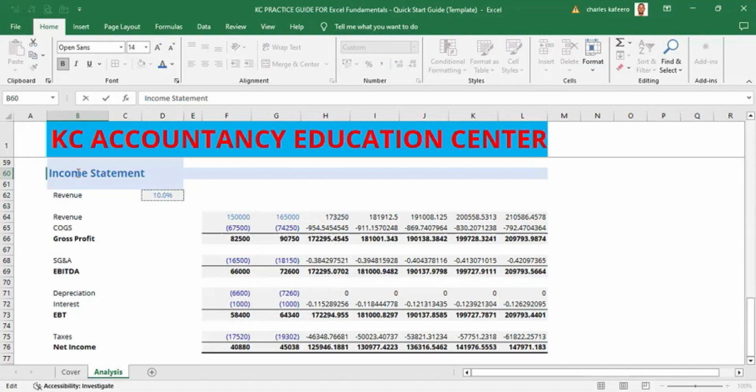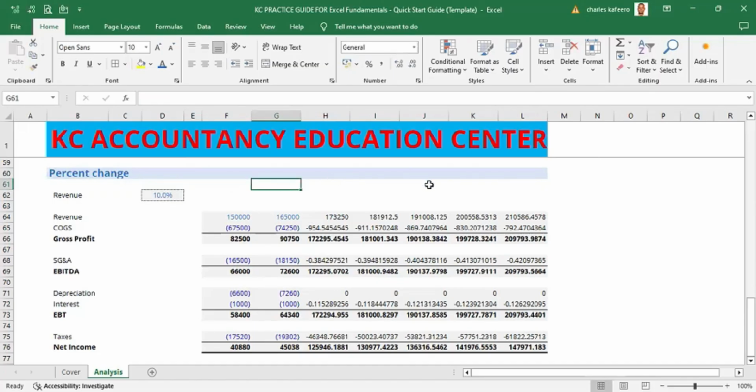You can also double click maybe to highlight. Let's delete that and put percent change and we hit enter. So we've now changed that.